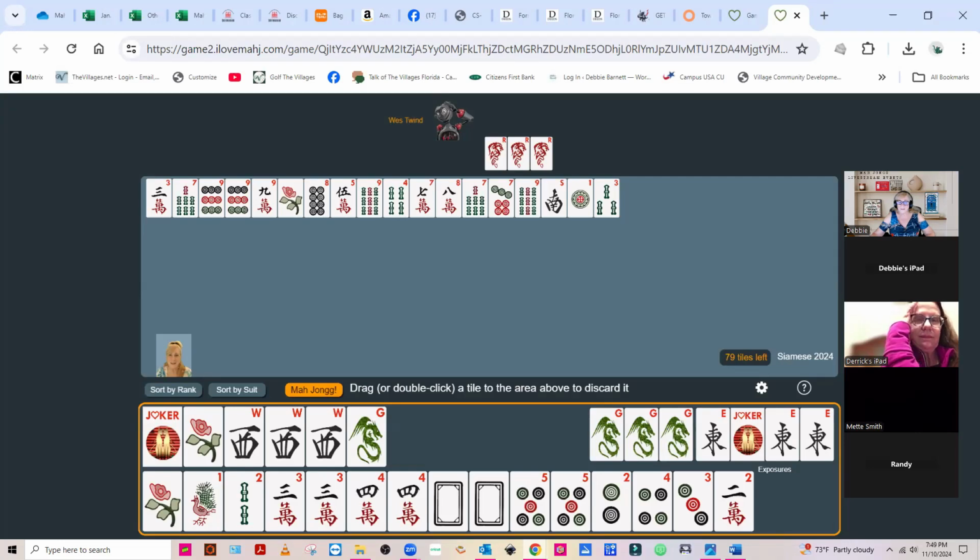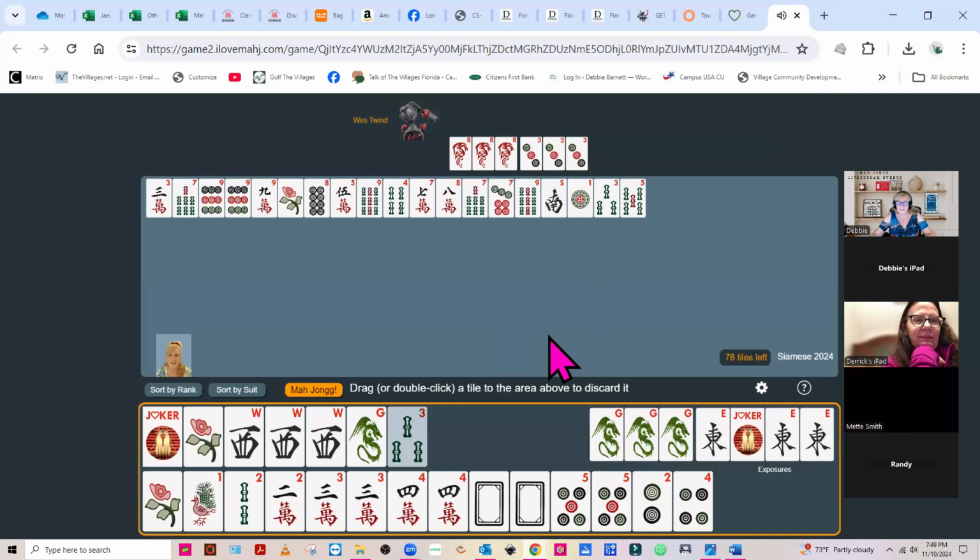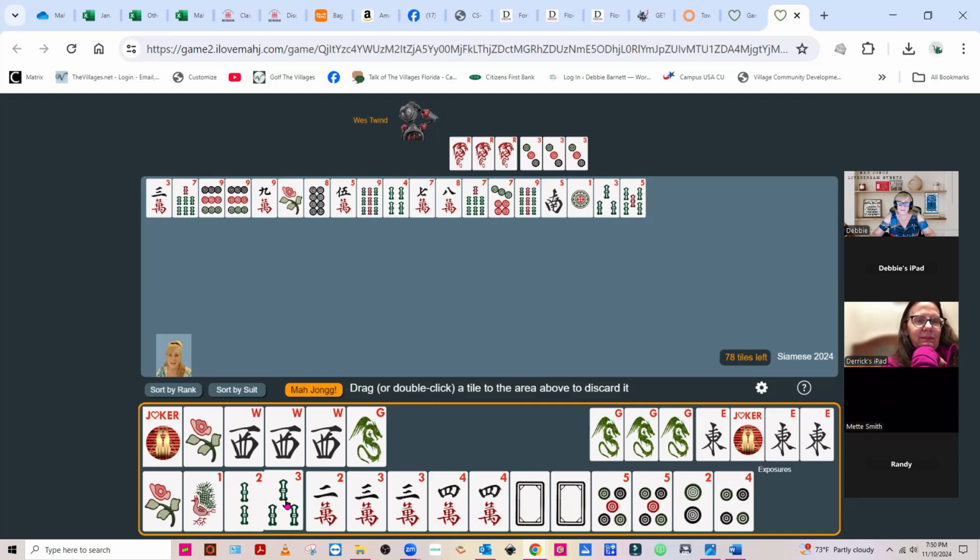I know. So I'm gonna try to keep this, and I'm gonna get rid of these. Don't hate me. I'm still sweating the north and south on the top line. I know, you better be. 3 dot call. 5 bam. Now that's a good reason to get rid of it. Yay! We don't want it anyway. Oh, darn. 2, 3. No, not gonna work.